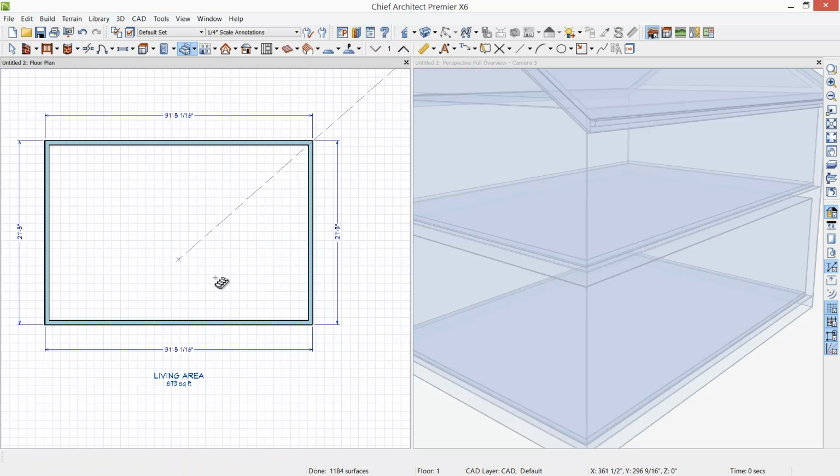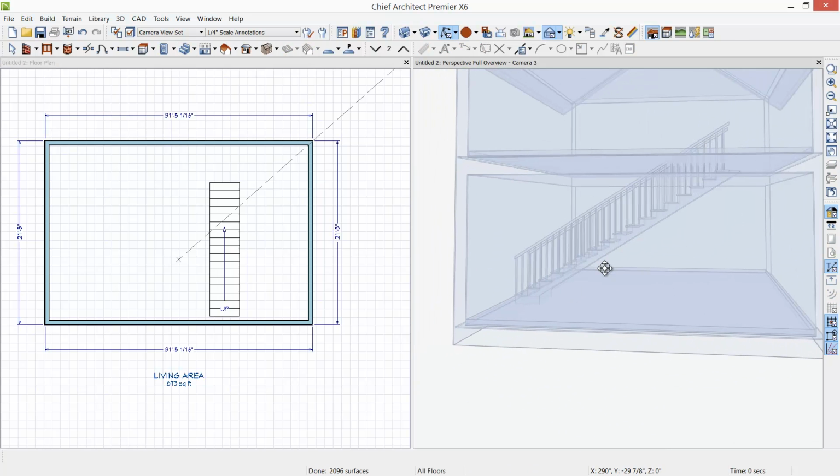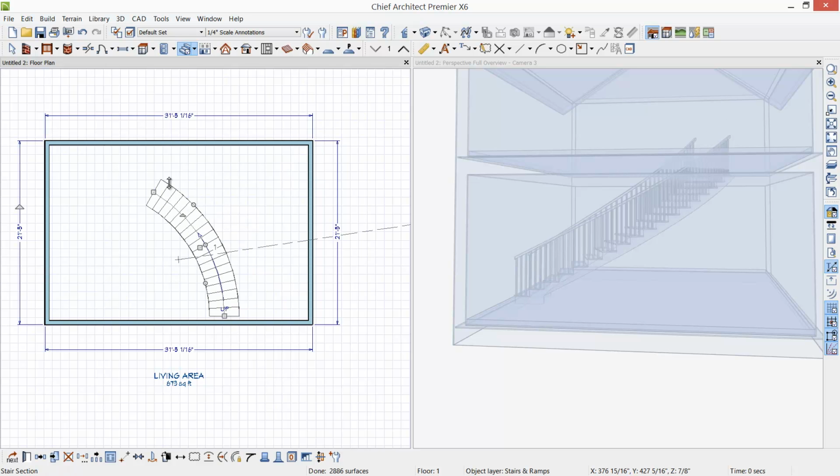So if I click and place the stairs, you'll notice that if we rotate around, our stairs automatically reach between the two platforms. And if I highlight the stair and hold the Alt key down, you can actually bend the stairs and create a curved set of stairs. You'll also find a tool specifically for curved stairs, but you can always hold the Alt key down and make those.